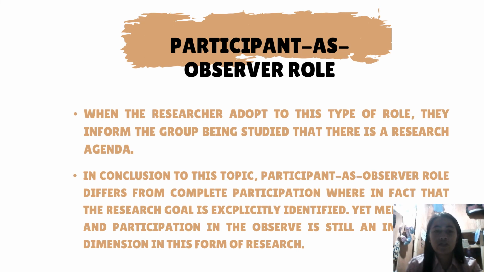Remember that the researcher makes a long-term commitment to becoming an active member of the group and attempts to establish close relationships with its members, who are informants and respondents. So in conclusion to this topic, the participant as observer role differs from complete participation. Why? Because the research goal is explicitly identified, yet membership and participation in the observed group is still an important dimension in this form of research.